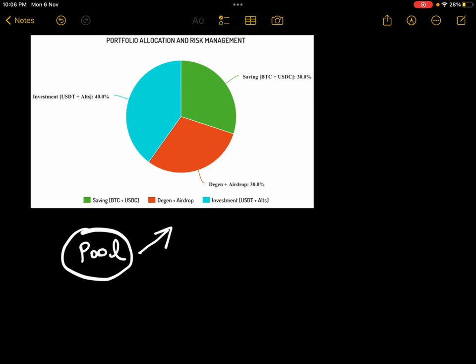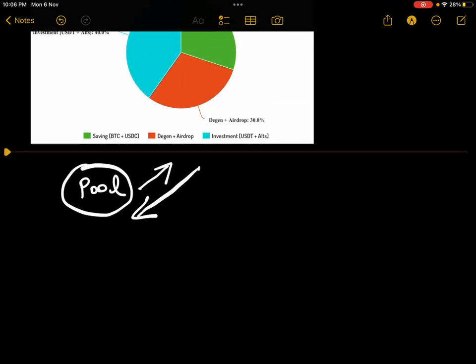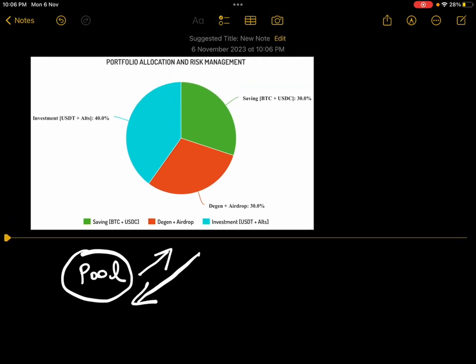Then what I will do is basically sell off half, or take out my initial capital, and send the profit to the pool. So it will come back to the pool. Whatever I am making from these things, maybe I got an airdrop for, let's say, $500, that will go to the pool. Maybe I made some profit in my investments, that will go to the pool. So all the earnings, maybe when Bitcoin reaches all-time high again, in the savings section I can book some profit there, and that goes to the pool. So everything goes to the pool, and it rebalances itself the next month and distributes again in these three categories. So let's go into a bit more detail.